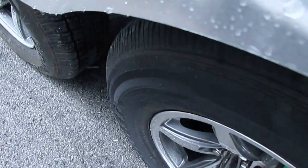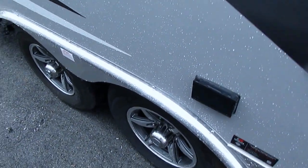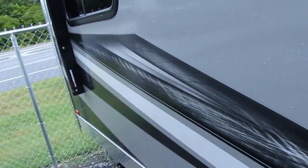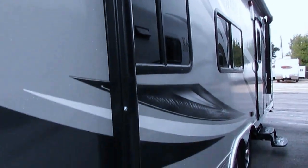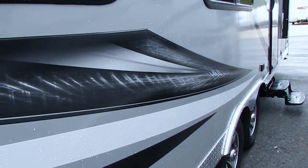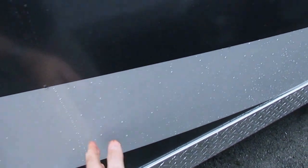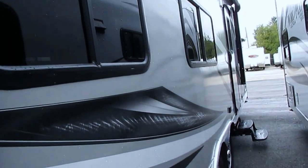They're built like tanks. That's 80 gauge steel under the wheel wells — if you ever have a blowout, that's going to protect your camper. Nitrogen filled tires. The floor has an unprecedented 20-year warranty, and the reason why: these are actually built on motorhome chassis, not RV chassis, not trailer chassis, but motorhome chassis. You've got steel trusses every 16 inches on the floor and the roof. Other RV brands have them every 36 inches — that's the standard. Work and Play has them every 16 inches. You've got something you can literally roll off the side of a mountain and still come out in great shape.